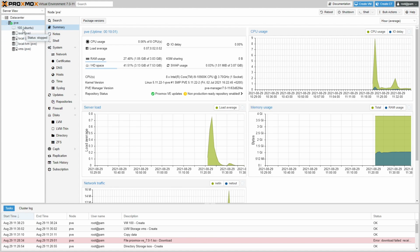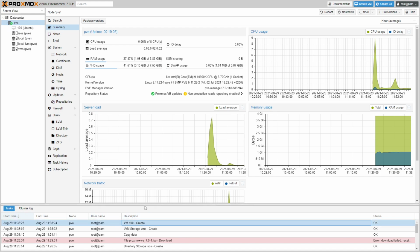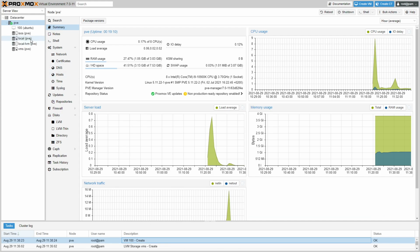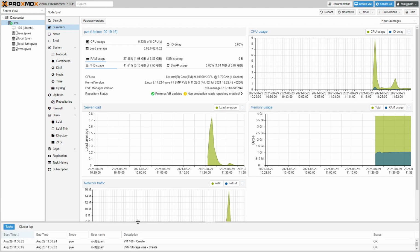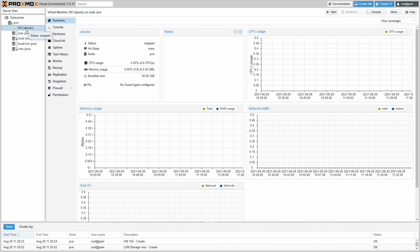Yeah, and if you look at the bottom, you get a summary log of what you're doing. So you can see VM 100, and over on the right it says OK. If you ever see an error down there below, like where you did the updates and stuff, you can see what's going on. And then over there on the left, you should see the Ubuntu VM now.